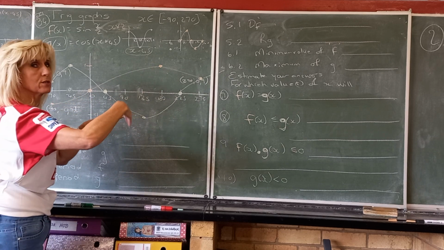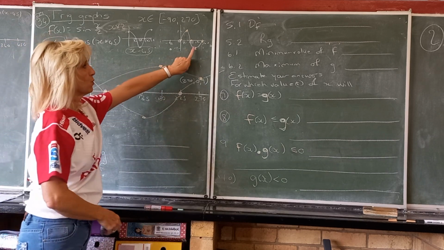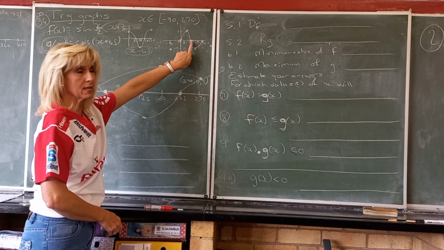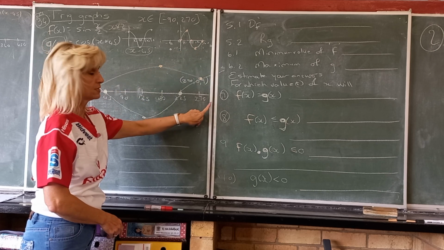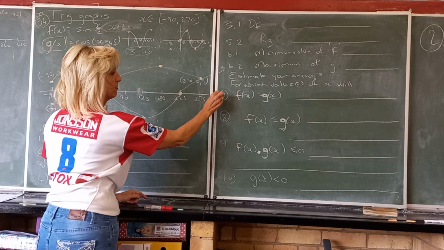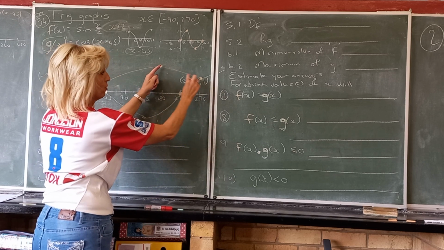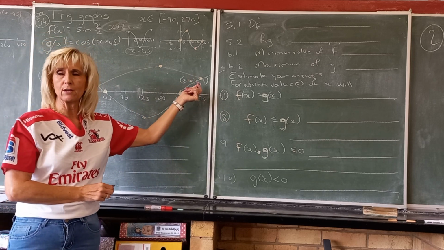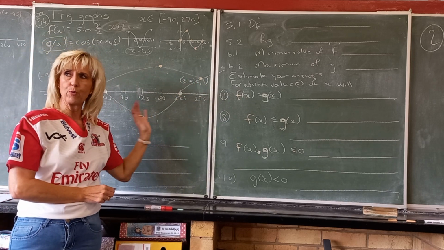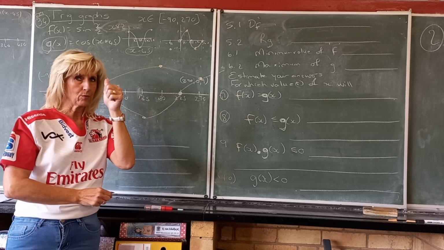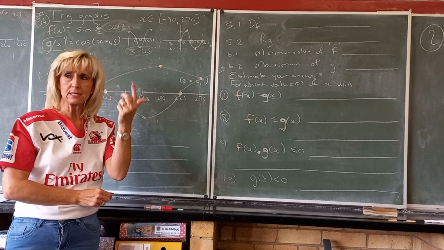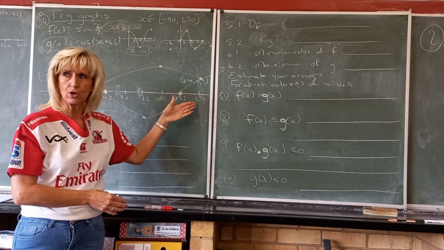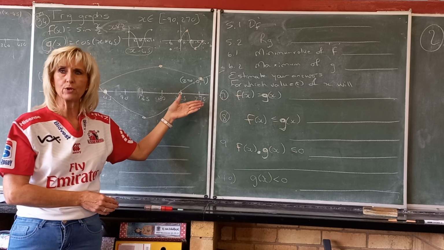The next one was off the chart, because it was at 180, and that's now going to be at 360, which I'm not allowed to sketch here. So it should have been over here, around about. And that's why my graph goes down. And then usually the question will say, show all points of concern, in other words, turning points, or the y-intercepts, x-intercepts, and if it stops here in the middle of nowhere, then I need to see those endpoints as well.